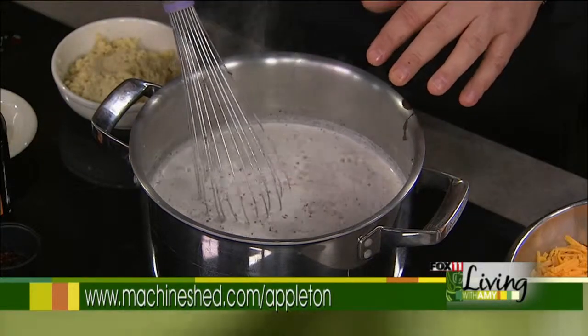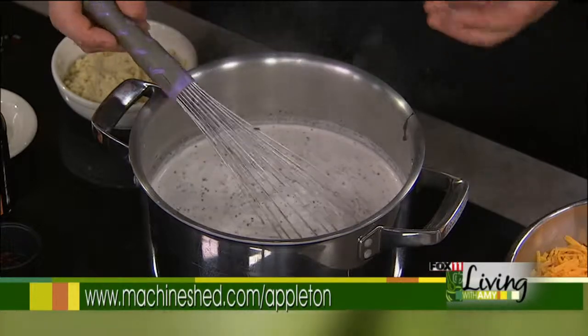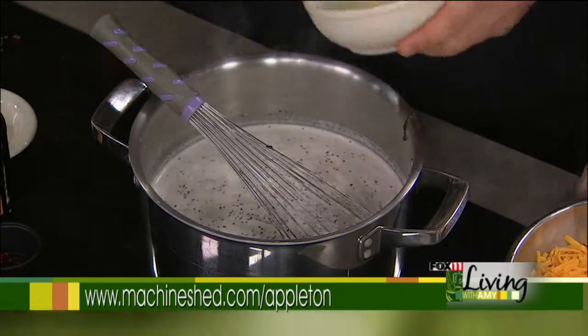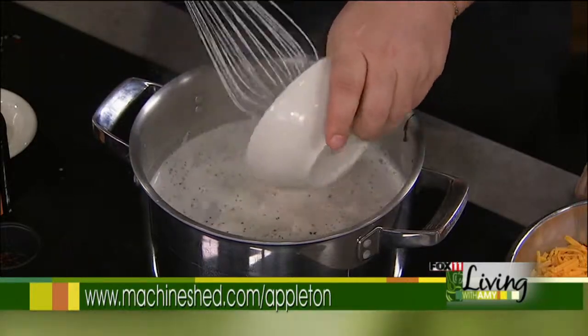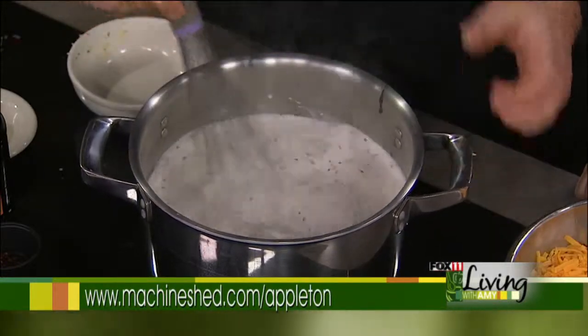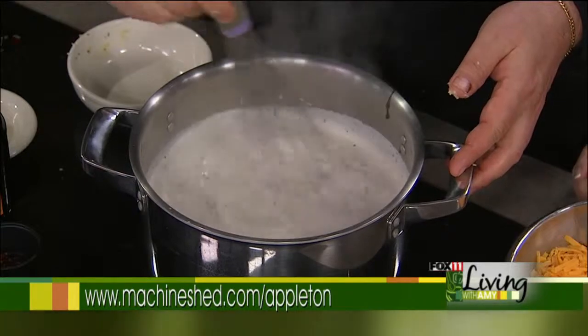The key is you don't want it to come to a rapid boil. You always want it to just be boiling around the edges a little bit, because if you get it too hot then you get those little roux chunks — and who likes roux chunks? We want smooth fondue. Then we're going to add our roux, which is simply margarine and flour cooked together. After it cooks for a little bit, it cooks out the flour taste.